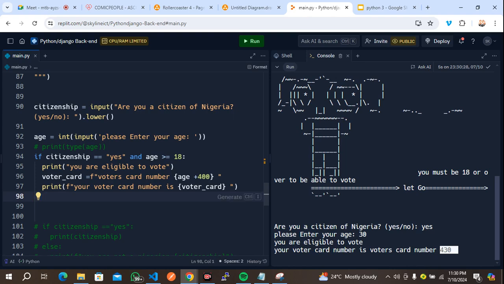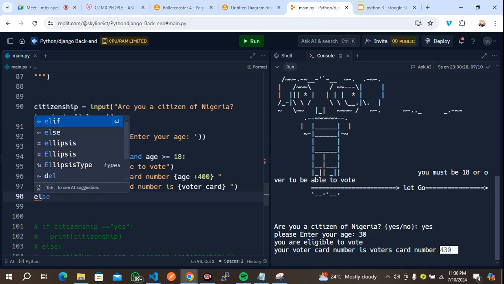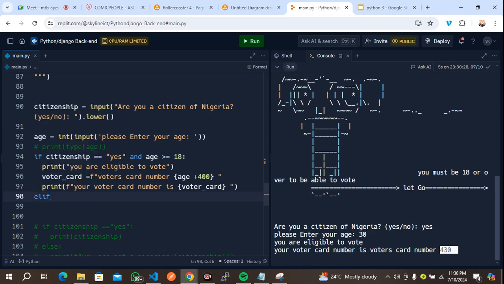So what I'm going to do here is use elif. Now what we are going to check is the person's age. So let's copy what we have in the if and paste it here.